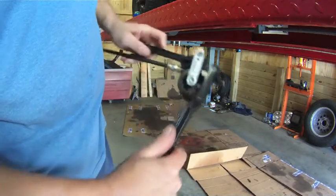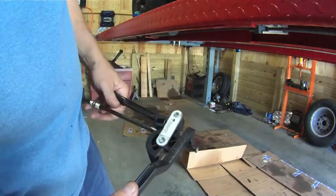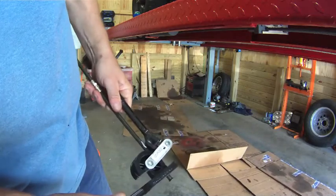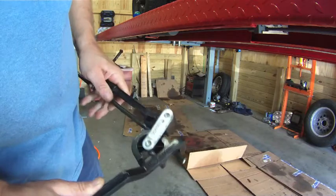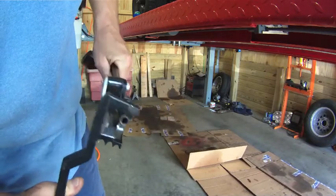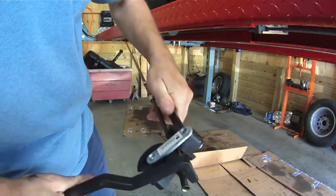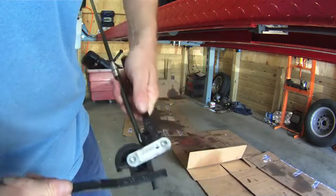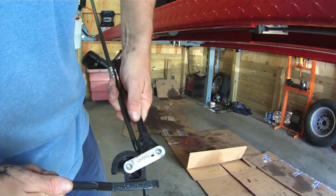And I'm curious how many people will notice what's wrong with this video, other than the fact that I'm using a cheap Harbor Freight tool. There's something else that's a real problem here. If you notice the very end there where it's flared, there should be something there. Of course, after I bent this about 3/4 of the way, that's when I realized I did not have a flare nut at that end.